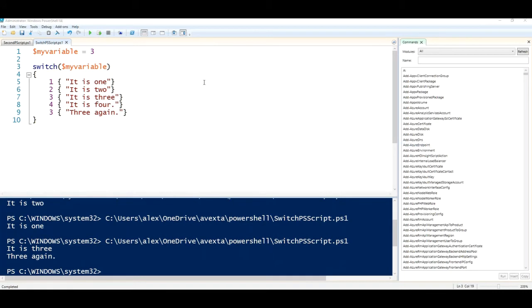The other example I wanted you to look at is when you have two similar cases to compare against. In this specific case, I have turned back my variable to the value 3, and now I have two case statements with the same value. Now we know that once we run this, as you see below, it's going to compare my variable to 1, it's going to say no, 2, no, 3, yes.